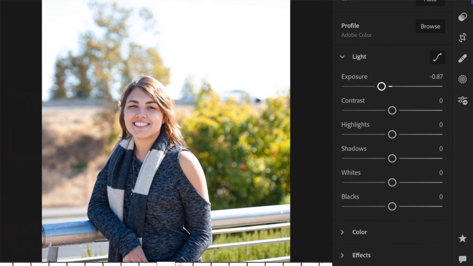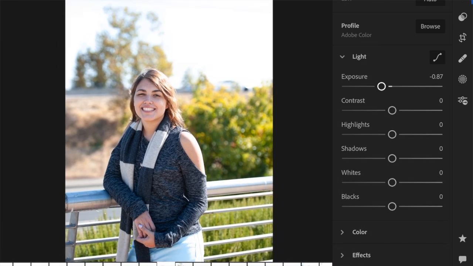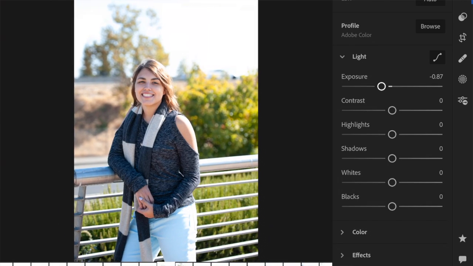Let me zoom in here. Okay, we're going to adjust it down just a tad bit. We're going to bring in the contrast. I love me some contrast. Now we're going to bring it in there. I think that would be just about right. Then we're going to back off some of the highlights in this picture.